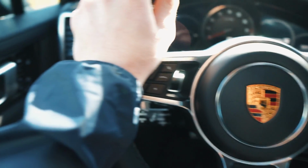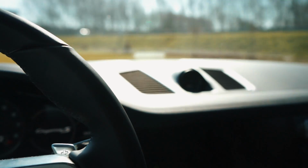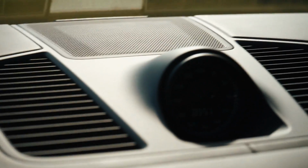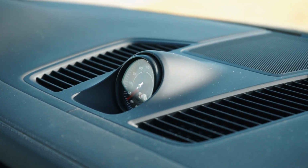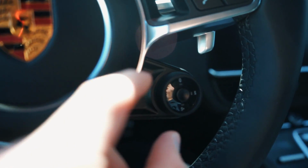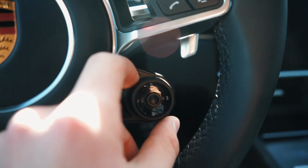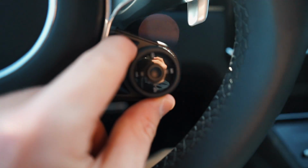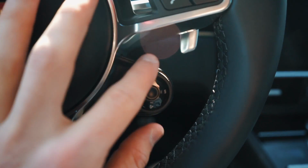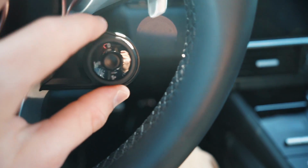Of course then you have the lovely steering wheel from Porsche, and this car is fitted with the Sport Chrono package, which gives you this little guy and this, which is a bit more important because this is your drive mode selector. The car will start up in drive mode, which is like the soft mode, and then you can bump it up to sport, which will give you a nicer exhaust tone, the gear shifts will be a little quicker, and you'll also get a faster throttle response.